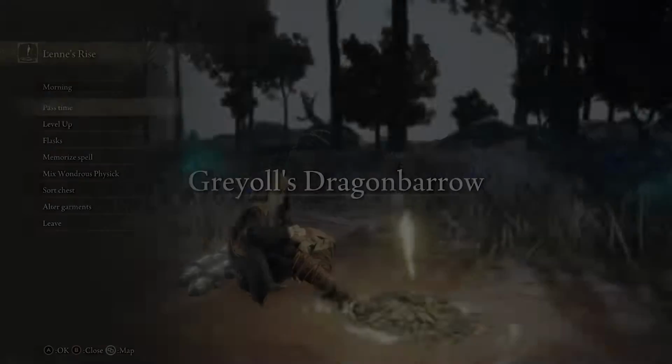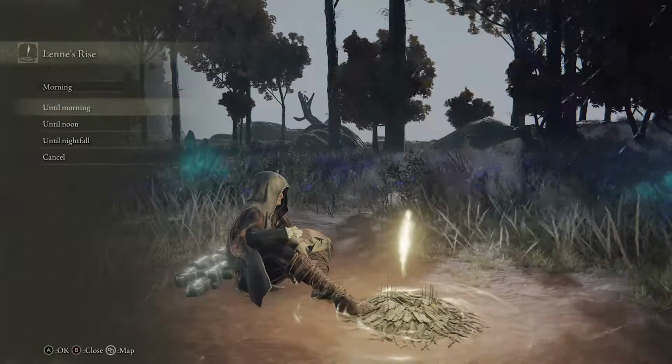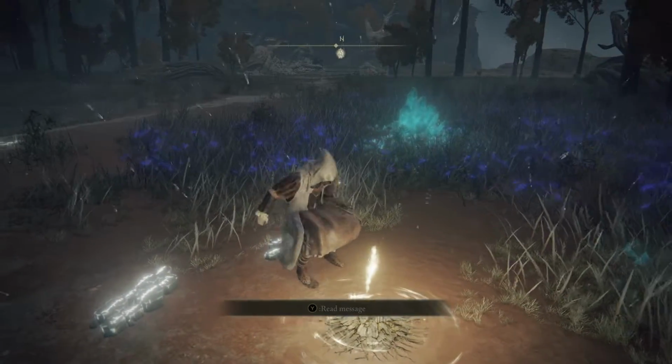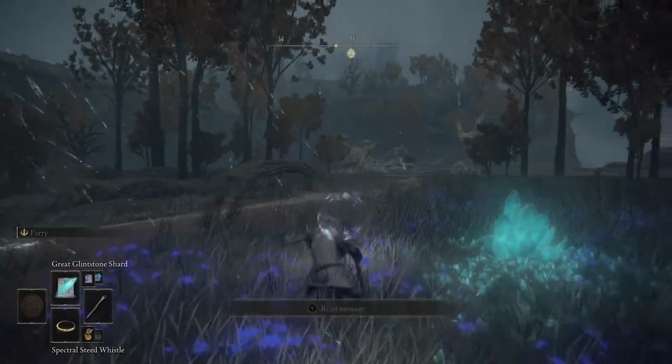I'm your host, Larry, and I'm here to show you today how to cheese the Knight's Cavalry boss at Lenne's Rise, the one that drops the Bloodhound Step Ash of War.